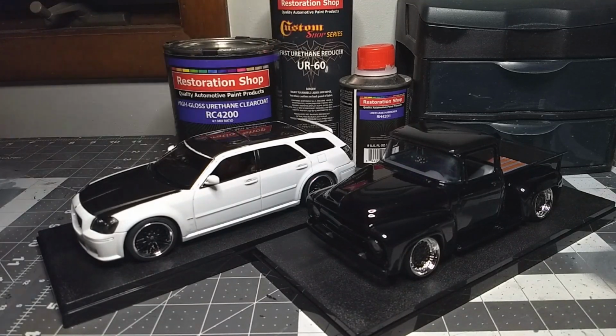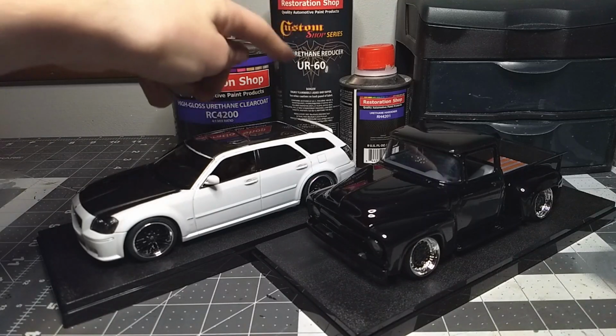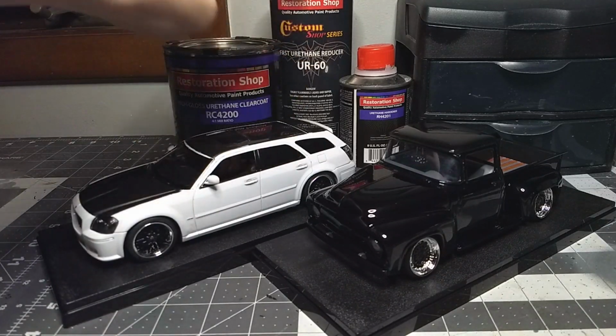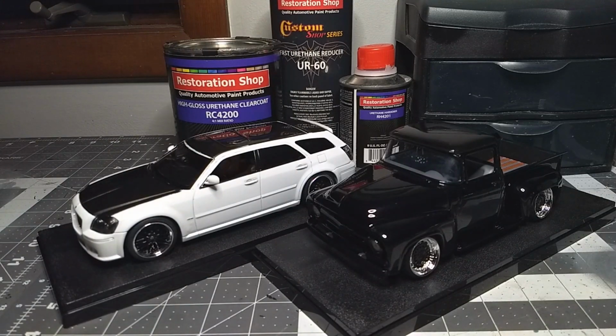The reducer is super cheap. I get it at my local automotive shop for not even $20. So yeah, get reducer. You can use lacquer thinner, but I don't really prefer it because it does evaporate a lot faster. It does work, but like I said, it evaporates faster, and it probably won't get as good a result as reducer.